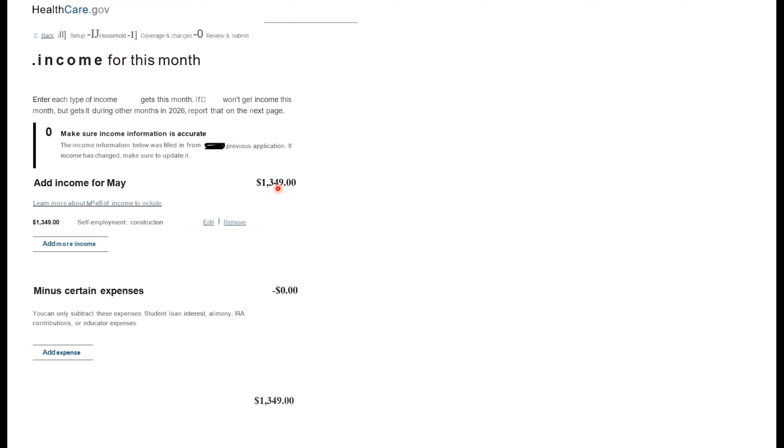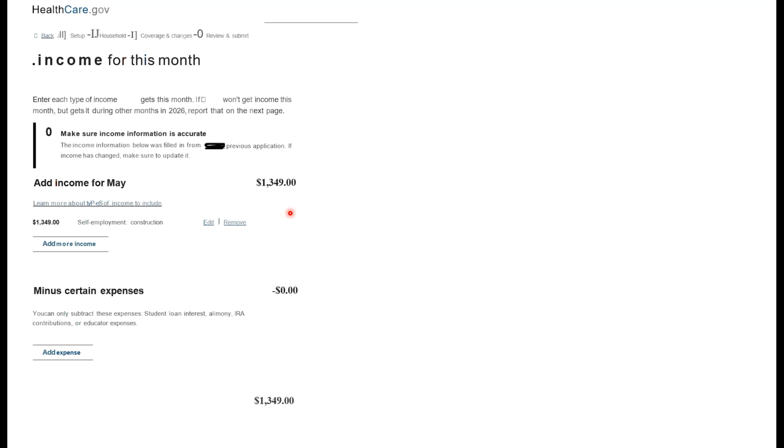If it's not, you need to let me know so we can fix this, because the marketplace takes this information plus your filing status plus your zip code to come up with the premium tax credit, or the financial assistance towards your monthly premium for your health coverage. If this information is wrong, your premium could be lower or higher, and we need to know so that we can make the changes.